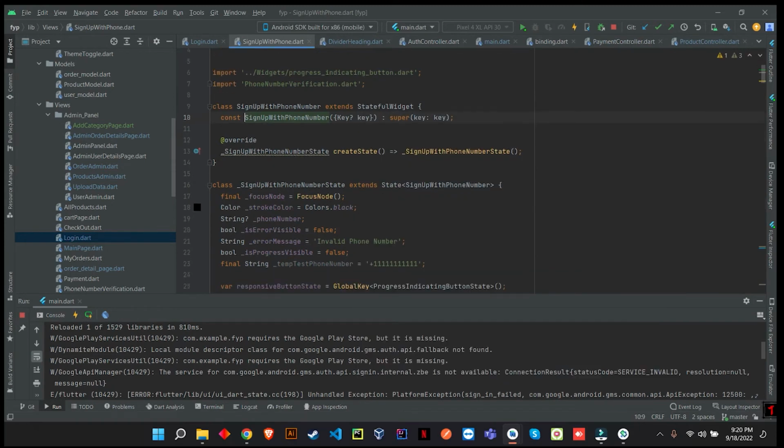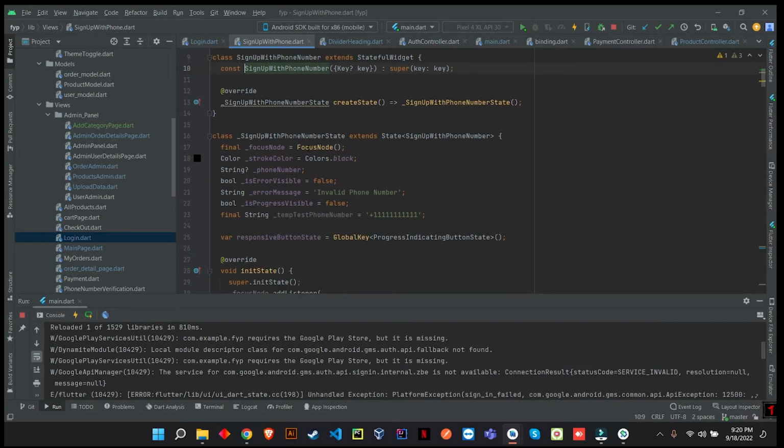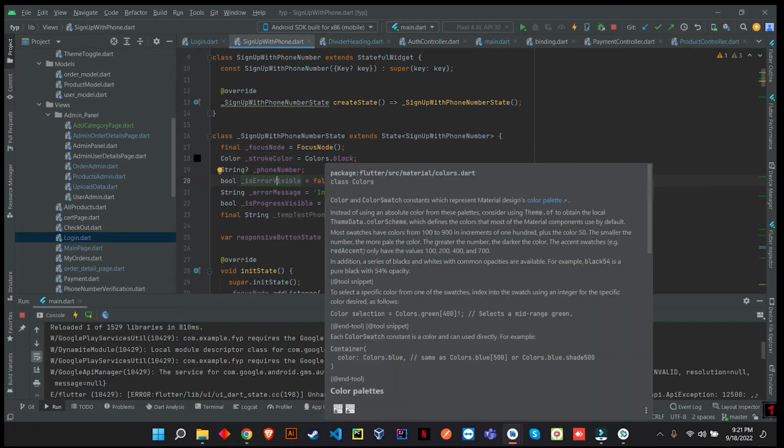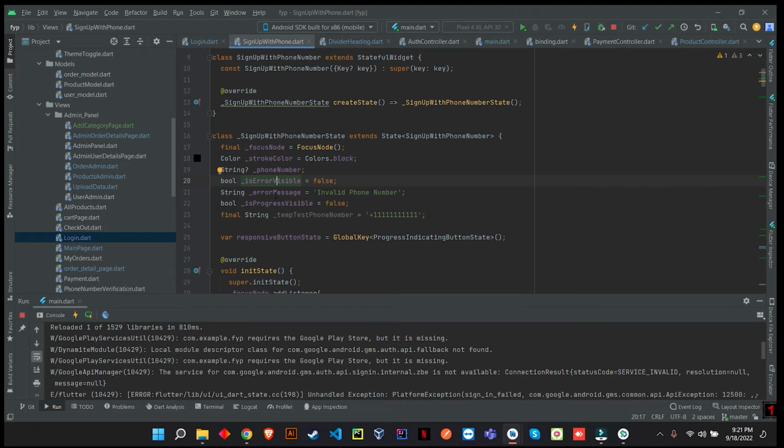On the sign up with phone number screen, this is also a stateful widget with a focus node variable and a stroke color string, where phone number error visible is false, an error message that we will be showing, and is progress visible, also a boolean that is false.